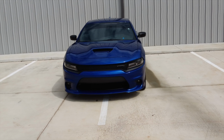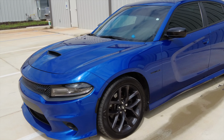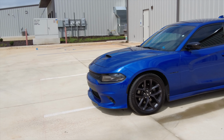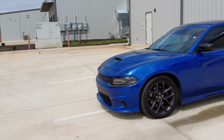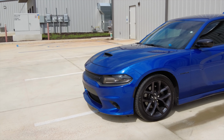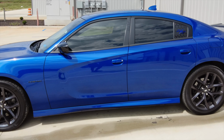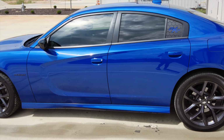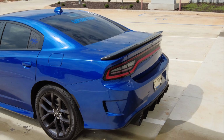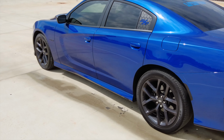Anyway, number one, the main thing I like about this car is the color is blue. Blue is my favorite color, if y'all can't tell. Blue, purple, and black are my top three favorite colors. The main reason I really got this car is because it's indigo blue. You will see a hint of purple showing in the car, or in the shade. It's not showing today for real, but indigo is purple and then blue.